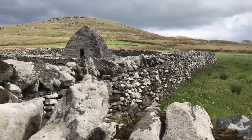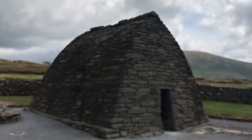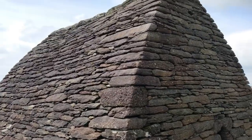Our next stop is the Gallarus Oratory, which is a stone building that used to be sort of like a church. It's 1,300 years old, and the reason why thousands of people come and visit it every year and marvel at it is it's still totally waterproof, even though it's situated here on the Dingle Peninsula. Crazy weather, storms, rain, everything battling it every day, every month, every year. 1,300 years later, it's still standing and still waterproof. So even though the Vikings invaded and the Normans invaded and all the buildings surrounding the Gallarus Oratory were knocked down, the Gallarus always stayed standing.